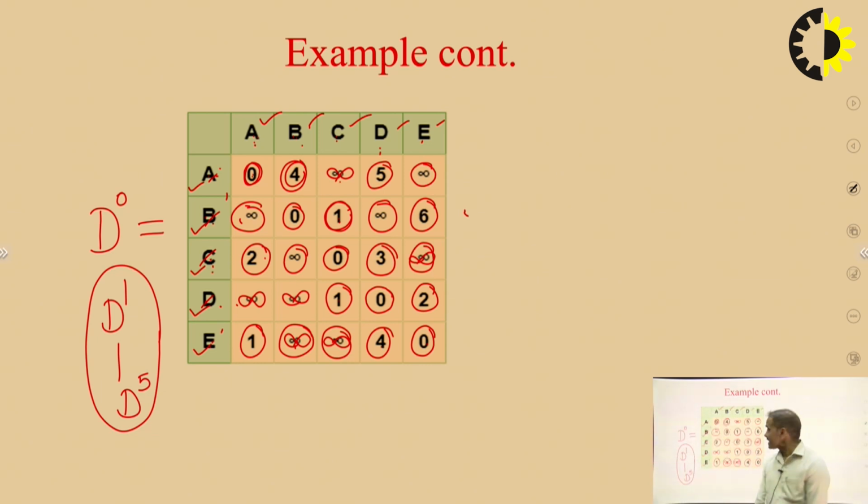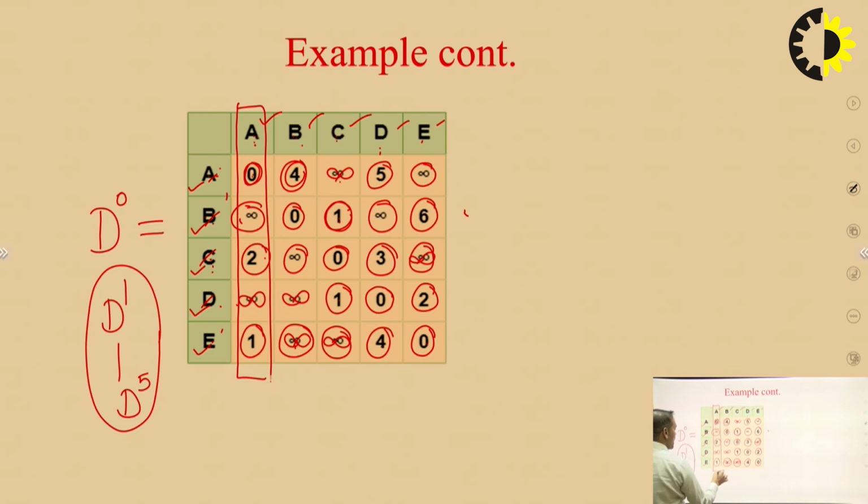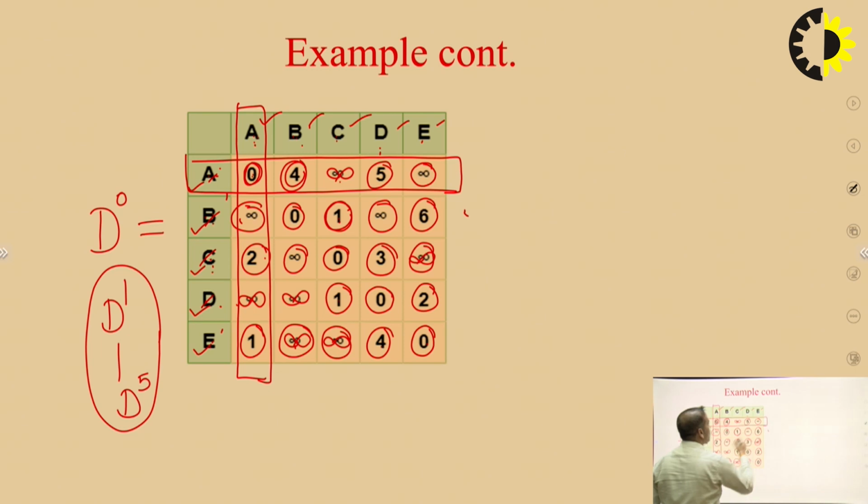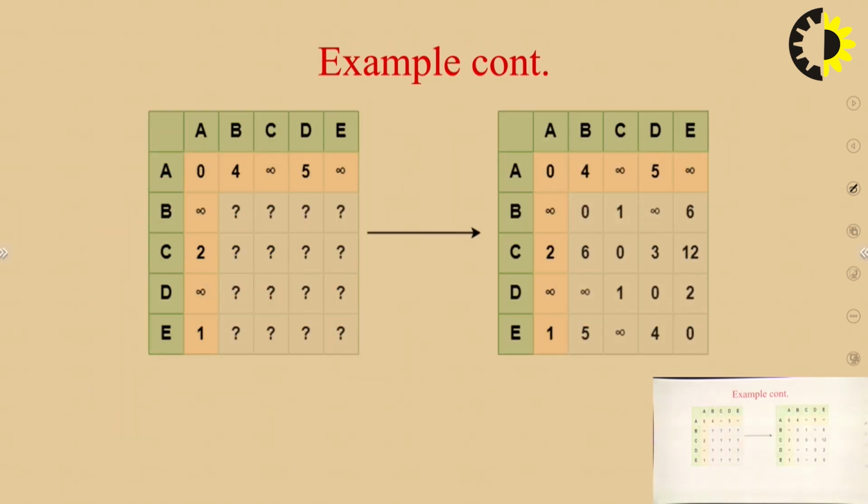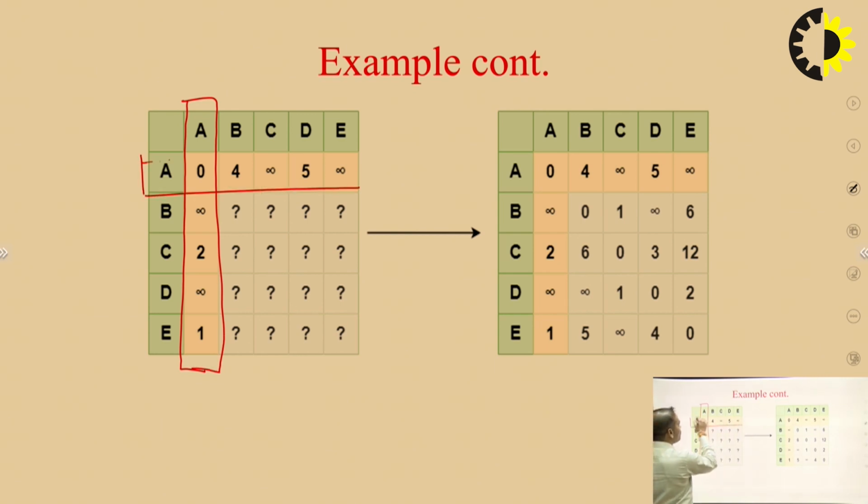Now, in the next matrix, first we have to copy the first column and the first row as it is. There is no change in the content of the first column and first row, which is shown in the given matrices. This is the value from the previous table. We copy it as it is from D0, and now we have to find the values of D1. According to the given matrix, we copy the same data into this matrix.